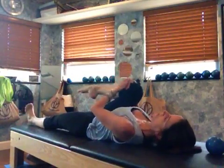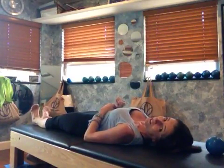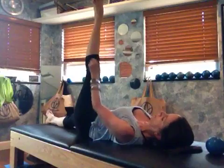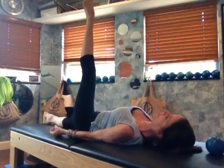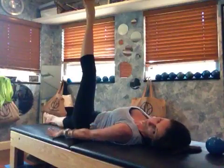Bring the knee right back into you, send that leg long. Now that right leg right now might feel a little bit longer than your left leg. Check that out. Yeah, okay. So your left foot goes up. And again, just notice how different this side might feel. Okay, so hold here. And I have my palms up so that I open up my chest a little bit more. Okay, and I have less tendency to push.